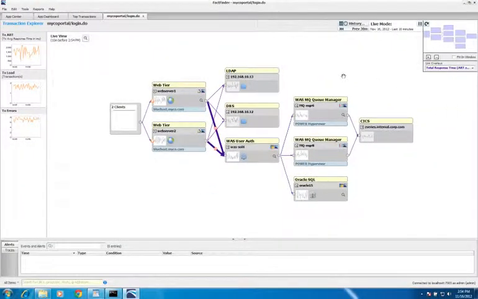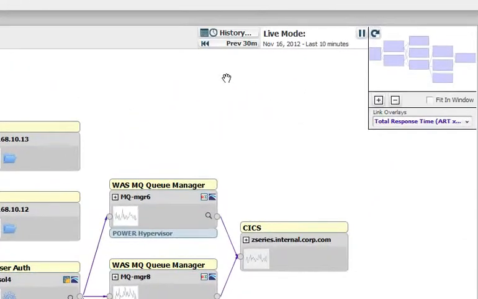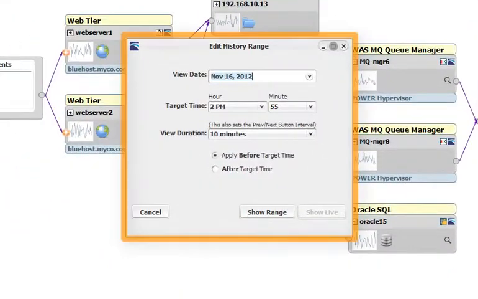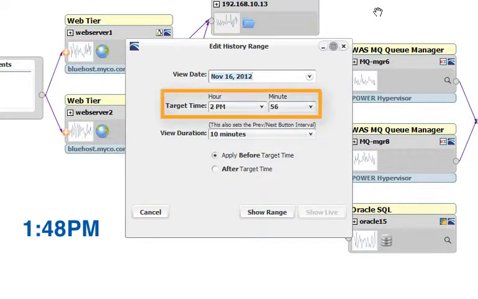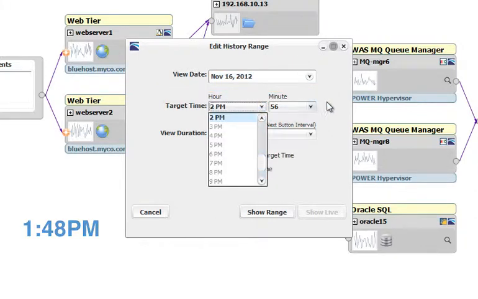The next step is focusing in on the time window when this problem was supposed to have happened. Using the time controls, which you can get to by clicking the History button, you can navigate to any time period that FactFinder has data for. The goal is to identify a time window that shows the emergence of this problem that users complained about. That's critical for seeing what happened in the infrastructure that caused the degradation. In my case, the trouble ticket said that the problem happened around 1:48. I'm going to choose a 30-minute window around that time to try to find the period when the problem emerged.